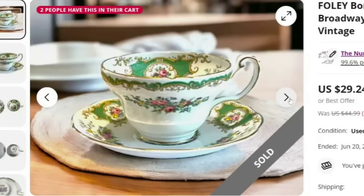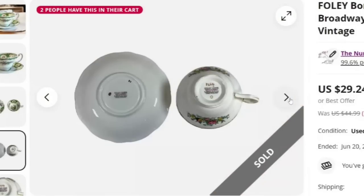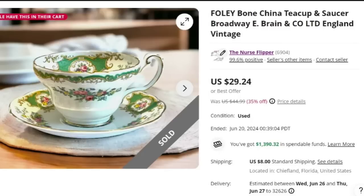I spent about $10 on it, so it's only about a $15 profit, but I really like teacups, so I am okay with that. And this one, I like teacups. That's why I did the AI on this photo. So if I really like stuff, I will still use the AI, even if they are lower priced. But this one was a great sale, sold in under a month, and not too bad of a profit. Teacups really are not that hard to ship.